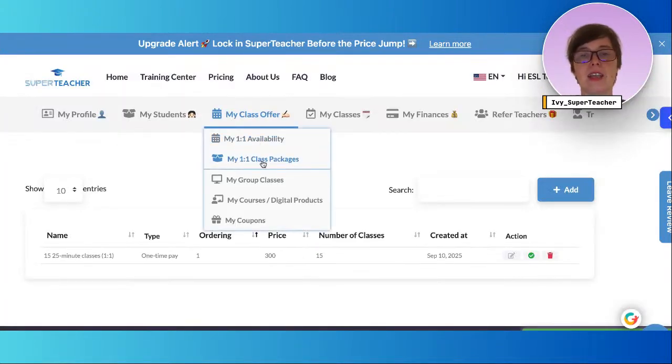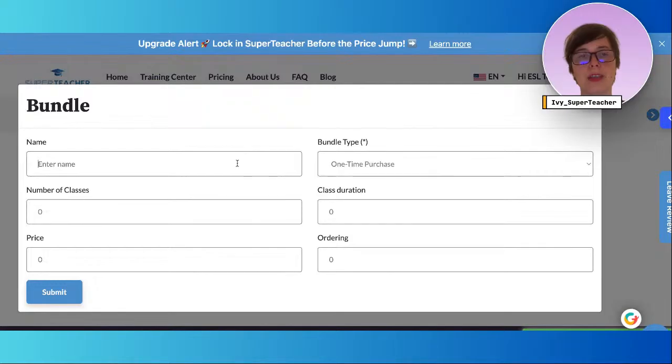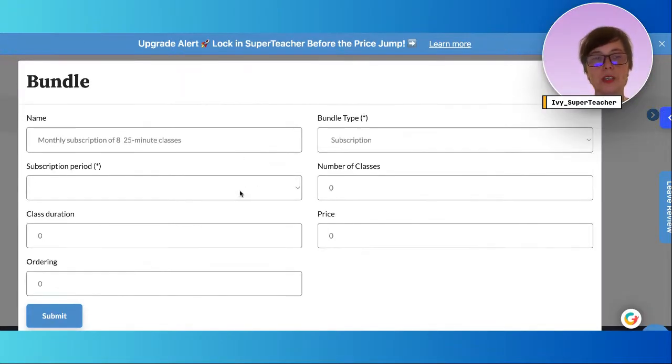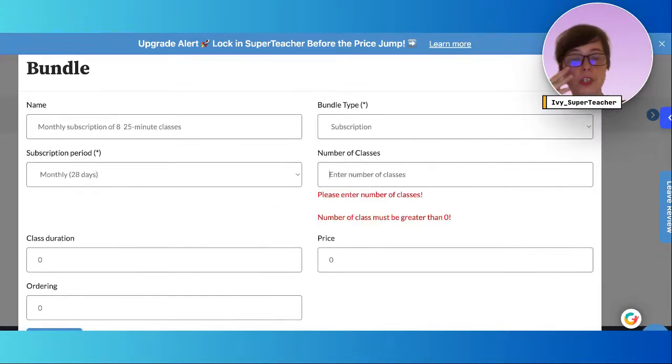And let's add one that's going to be subscription based, maybe monthly subscription of 8, maybe 25-minute classes. This time I would just switch to subscription, and it's going to be monthly. Your monthly subscriptions renew every 28 days, and this is a very smart decision and actually feature request we had based on teachers' real experience.